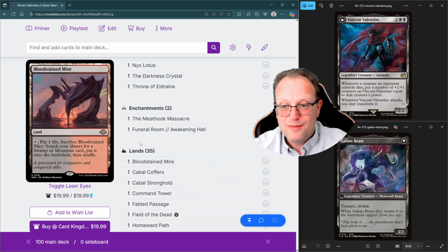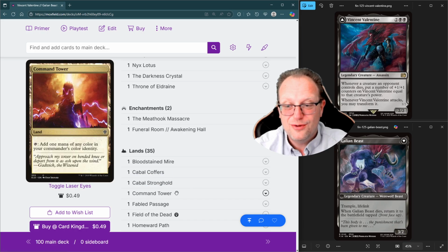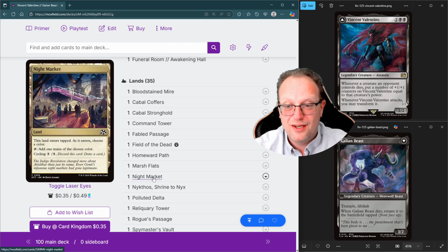Now, unusually for me, I have gone a bit off topic with this one. I have gone with all the sac lands that go and fetch us, pay 1 life, go and fetch them swamp lands. So they're all here, along with Cabal Coffers, Cabal Stronghold, Command Tower, Fabled Passage, and then the only game changer in the deck, Field of the Dead, because, well, why wouldn't we? Hence why there's a lot of different lands in here. Homeward Path, Marsh Flats, Night Market.